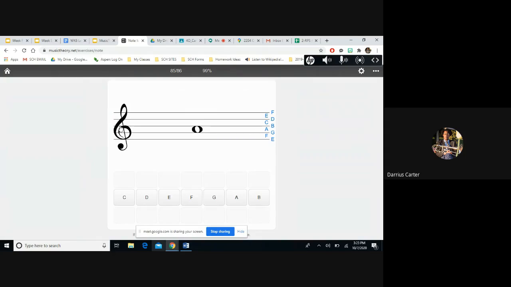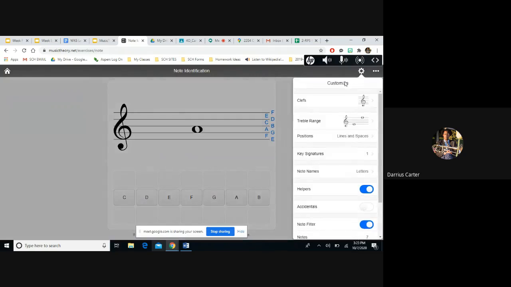Next, you should see a screen that looks like this. So my settings are already set. So what I'm going to do is just go through each one and talk about it. But this is the end goal of what you want to see. The only difference is that up here at the top, you should see 0 out of 0. You should have a 0%, and that's okay. So to change the settings, you're going to click the gear icon in the top right-hand corner. So it's over here. I click it, and this customize menu is going to drop down.